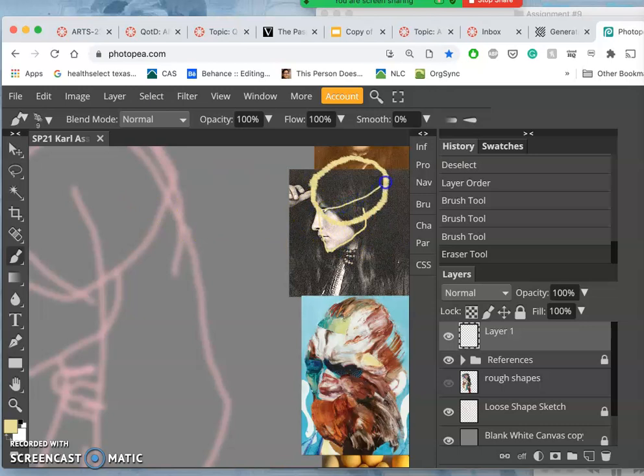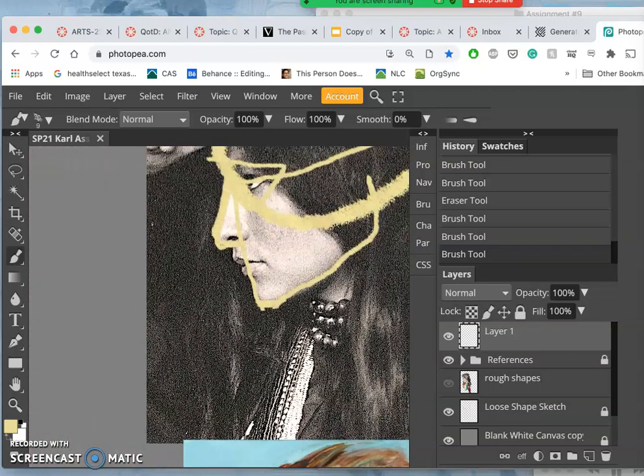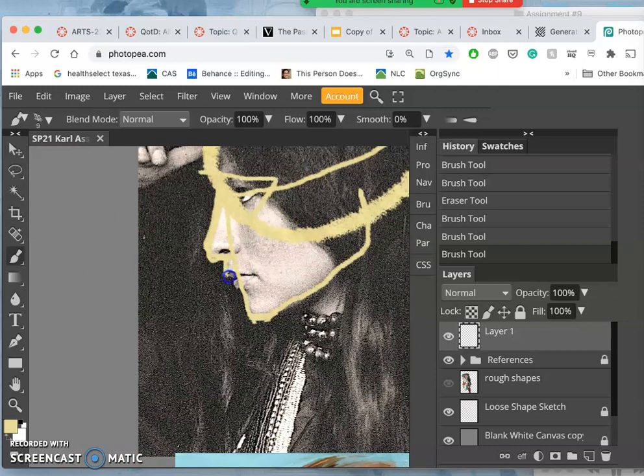And then you want to find where the eye line is. For mine, I might just find the basic shape of the eyebrow and the triangle of the ocular cavity. And then, of course, there's the nose, which is very distinct for everyone because that's made of cartilage, not bone, though it does come out of the face at predictable places. And then you can do a basic shape for the mouth as well. So the upper lip, so just a bunch of triangles. But this will help you match likeness and match proportion.